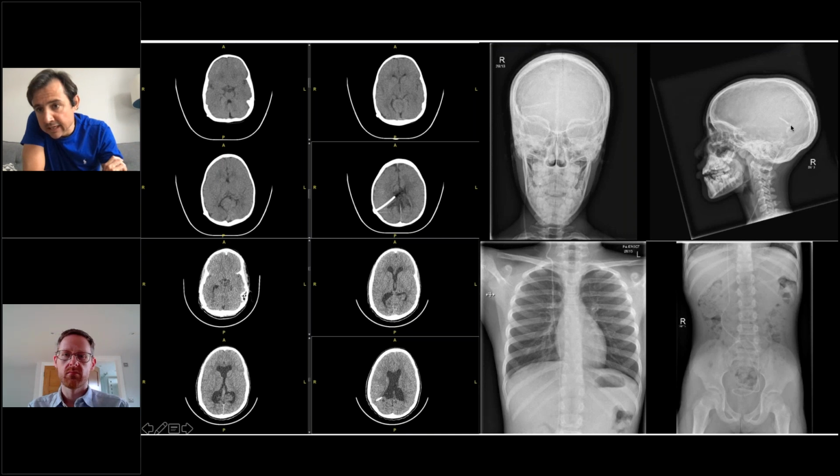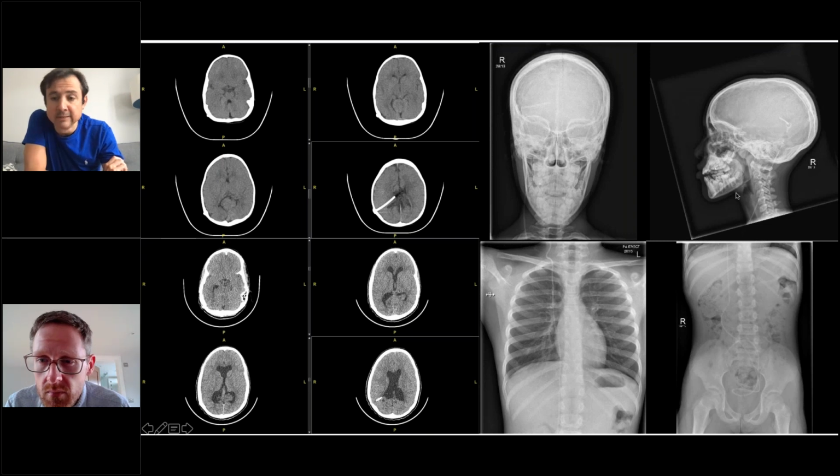So the reservoir sits here, and this goes down into the valve, and this is the valve that you can see sitting here, and then the tube comes down, and you can see the tube comes down her chest, down the front, and then into the abdomen, and coils in her abdomen. So the tube in this case, the shunt series shows that the catheter is all intact, everything looks to be in line, there's no obvious breaks.